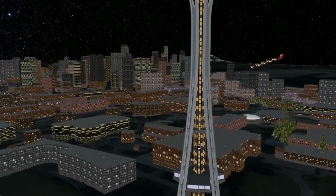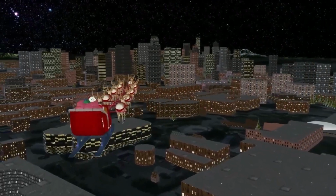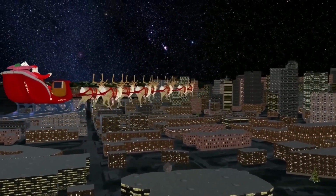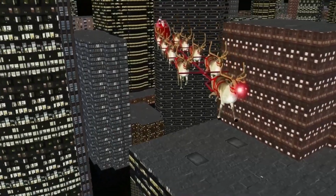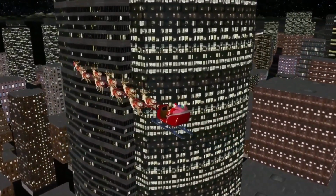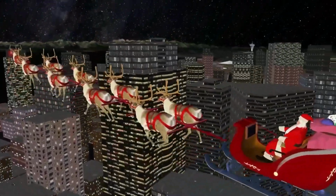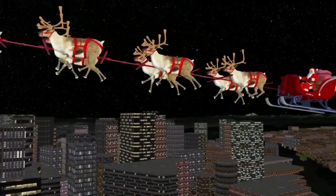NORAD is tracking Santa as he cruises up the west coast of the United States to the state of Washington, home to giant evergreen trees and 5 active volcanoes. Santa is currently in Seattle, the state's largest city, known for its music and technology scenes as well as its various coffee houses. Santa is sure to enjoy seeing Mount Rainier, the Space Needle, and Pike Place Market while he is there. Keep tracking Santa with NORAD to see where he goes next.